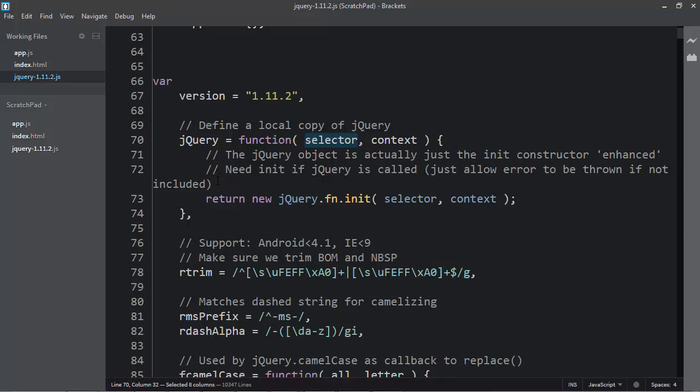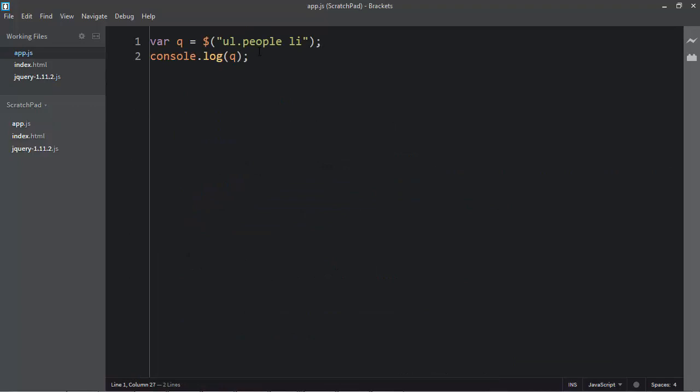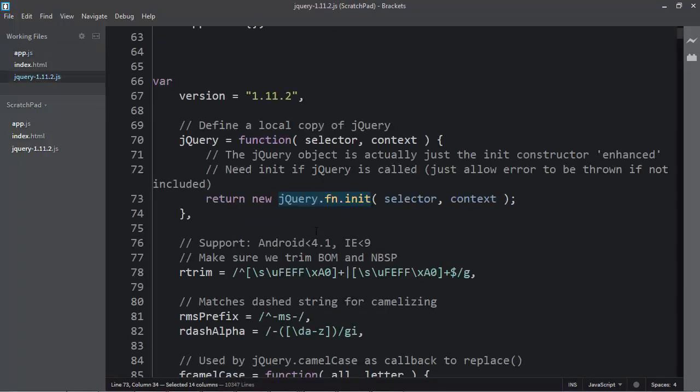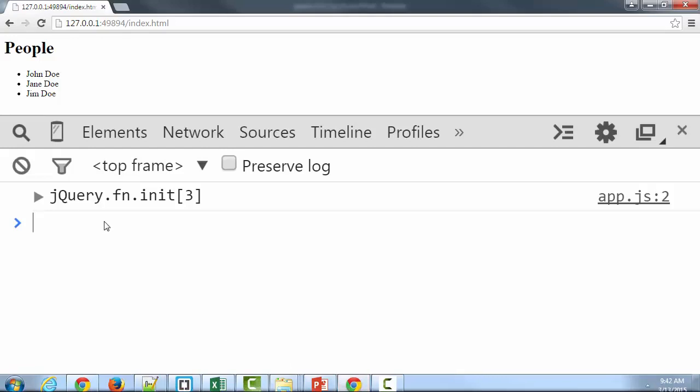So that's neat. But I'm surprised here that I don't have a bunch of code. Instead, it's returning and then using the new operator, jQuery.fn.init. Oh, well, remember, when we created a jQuery object in here and console.logged it, remember what that was.